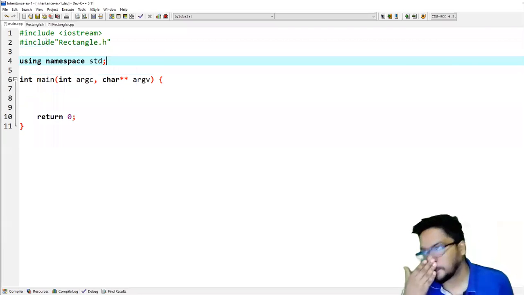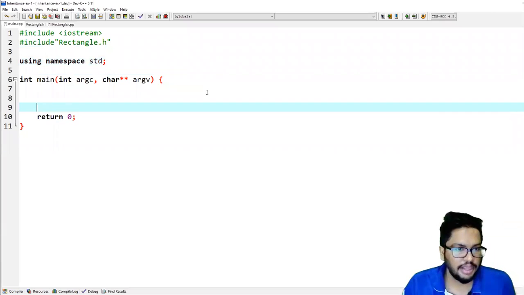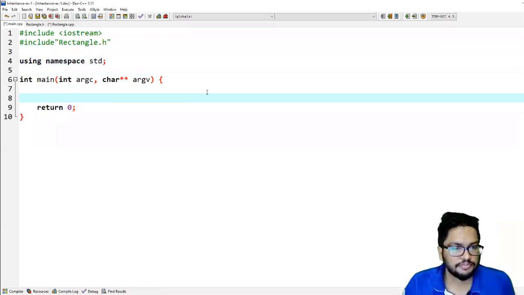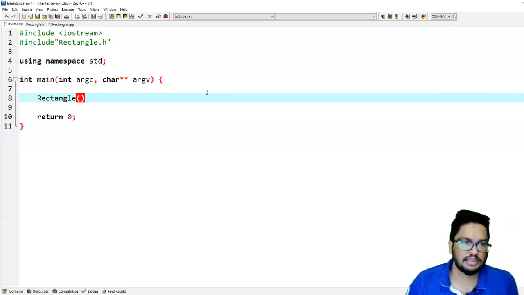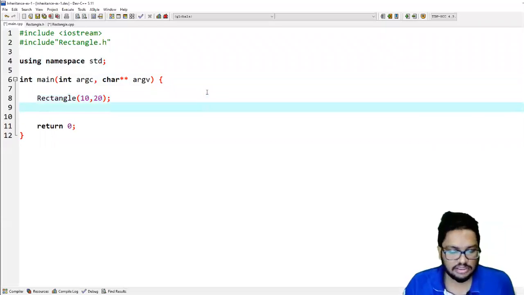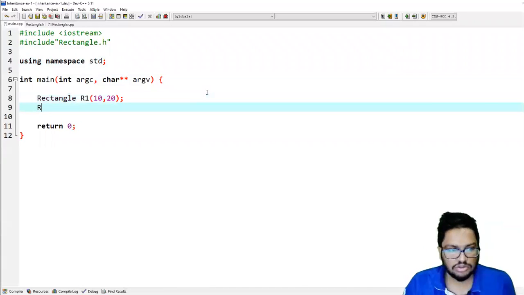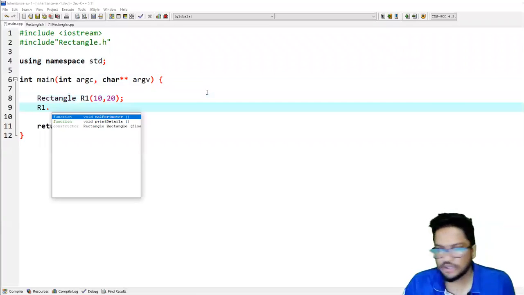Yeah. So I can create a Rectangle like this. Let's say length is 10 and width is 20, likewise. R1. Right, so let's make sure that this is working.